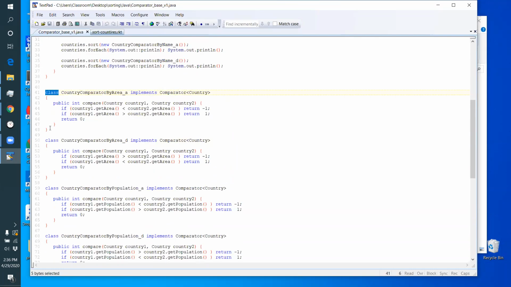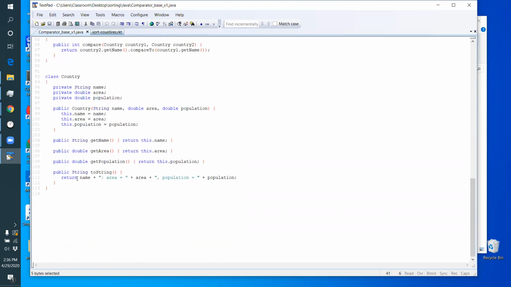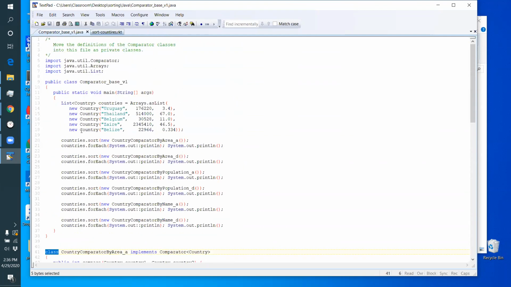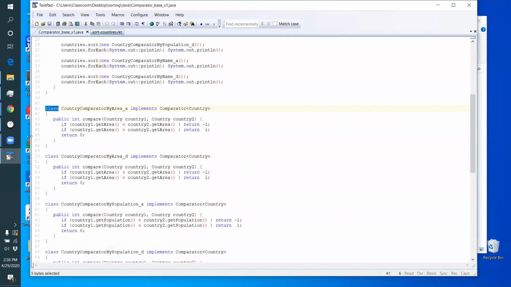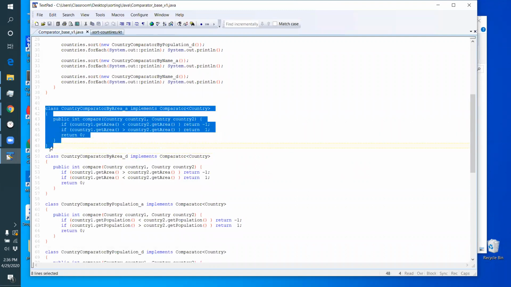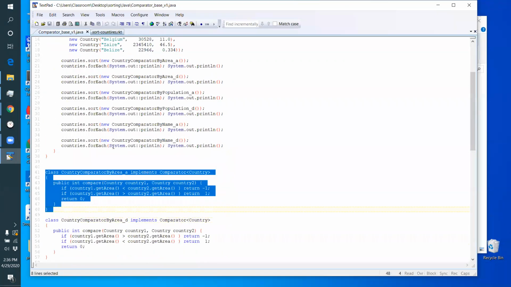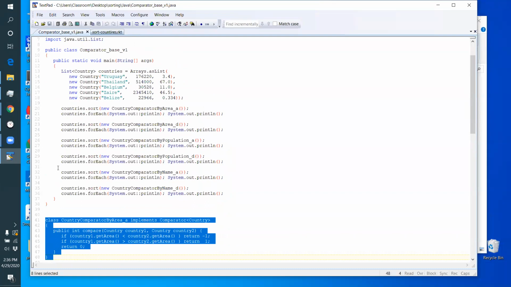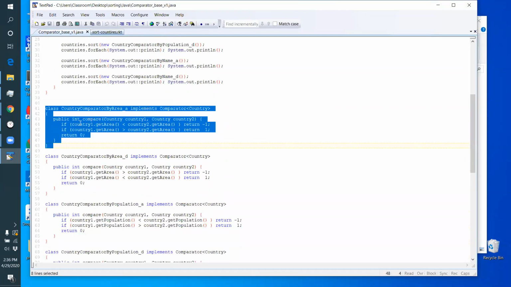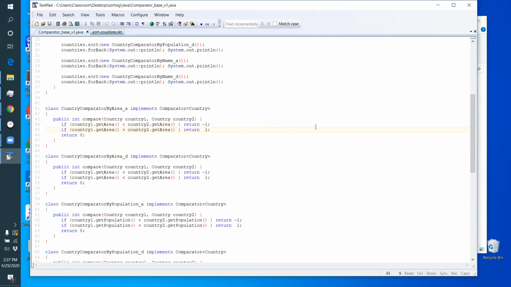Nobody programs in this style. This is a really bad style of programming, but I wanted you to see that, okay, you can do this. You can put all the classes in one file. This is very bad style, okay? But you can do something that Java does do. You can move these classes progressively farther and farther into the main method. The philosophy is that if you have a class that's only used in one program, you really should, okay, let me compile this.